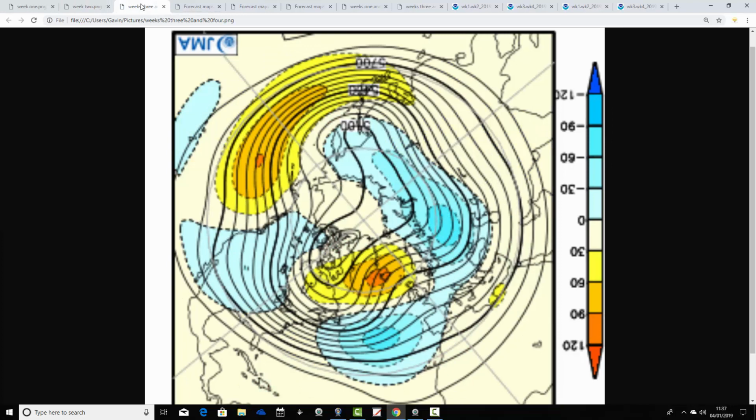And then we go through to weeks 3 and 4. It takes us from the 18th of January through to the 1st of February. And look at this, we have got signs of northern blocking appearing. We've got above average heights turning up in this 2-weekly period around Greenland and Iceland. Below average heights are underneath it in the middle of the Atlantic and going into Europe, and also across northeastern parts of Europe up there. So you expect to be pulling in quite cold air from an easterly or northeasterly direction with that.